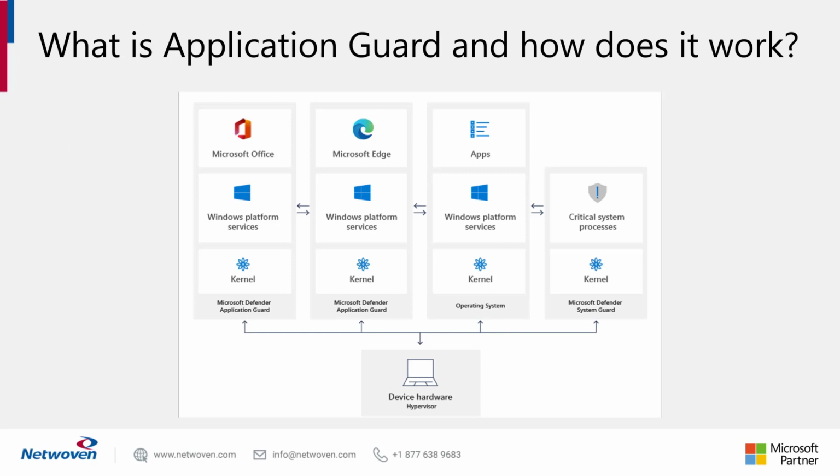All right, so what is Application Guard and how does it work? If you look at the top of these pillars, this is where the user is interacting. These are applications: Office, Edge, Solitaire, all of those. And as the application goes down the stack, they have to ultimately get down to an operating system. Defender Application Guard acts as a virtualized container. So it virtualizes a browser instance, with the kernel and the platform services, and keeps everything inside of this one little virtual sandbox. All of these run on top of the device hypervisor. And that's why you're required to have a processor that can support virtualization.